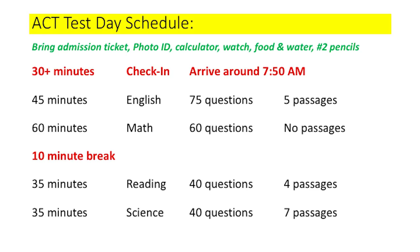During the 10-minute break, eat the cold vegetables and cold fruits, get some natural sugars in you, drink some water, use the restroom, and realize you're more than halfway done. The break is not halftime — the first two tests are the longest with the most questions. After the break are the two short tests. The two tests before the break require you to know rules, formulas, and concepts. The two tests after the break are different — on both reading and science the answers are in front of you, you just have to find them.